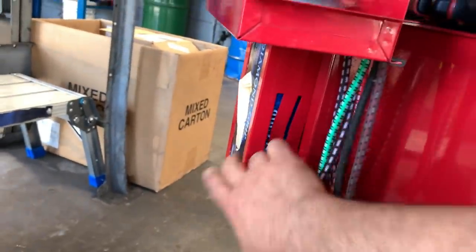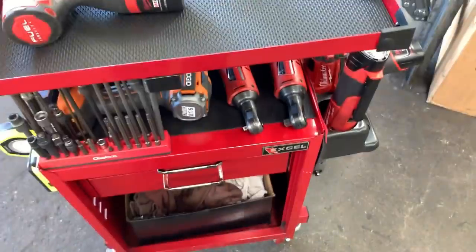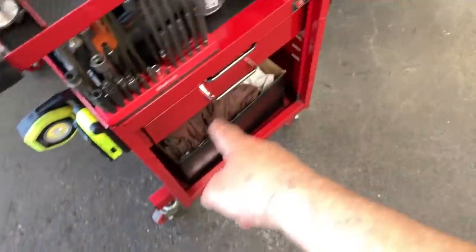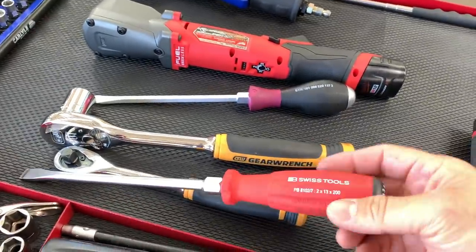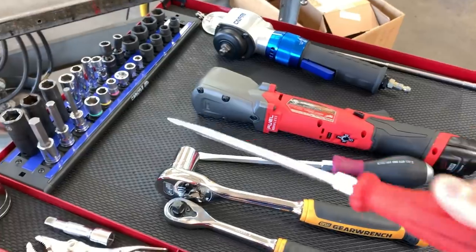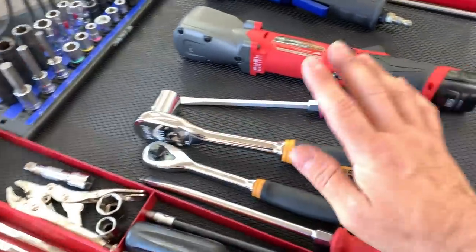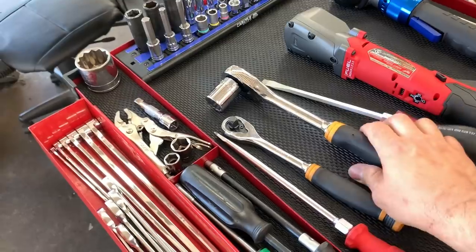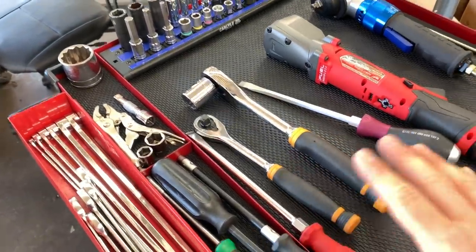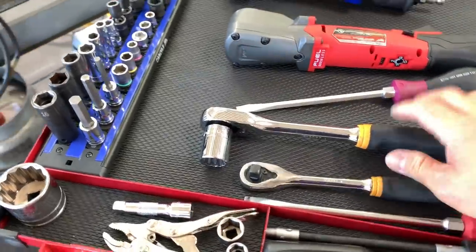Harbor Freight glove holder. This is the holder here for this XL cart. By the way, this is an XL cart — you cannot find these anymore, they don't sell them on Amazon. I did remove the door so I can have access to gloves there. Here we have the PB Swiss. These are awesome — they're super thick on the end so you can get the thick plugs on the cooling stuff and trim stuff. Nice nubby end there so you don't damage anything. So these Gear Wrenches — they're awesome. I'm loving it for oil changes. This is for drain plugs, just super easy to grab when your hands are all oily.